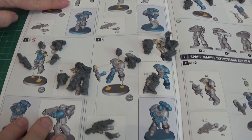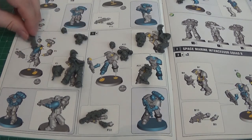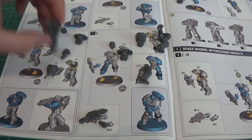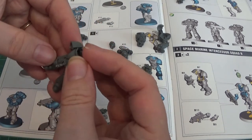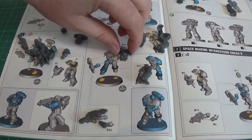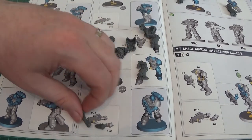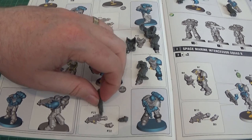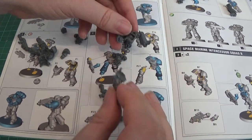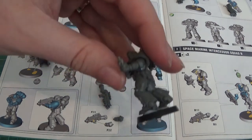So, the rest of this squad, what have we got? We have F5, F6, F3 and F4. We have F1 and F2 there to make up this guy. The difference on this guy is the legs are the same part. I'm just putting the front of the body on. No other differences other than that. Then we have this guy who's F24, F25, F20, F19, F21, F23 and F22. And the difference on this is we have a front body and another leg will attach separately as well on this one. But it all looks like it goes together pretty easily. Again, I've been drilling holes in the ends of the bolt guns, so I'll be doing that as I go along.